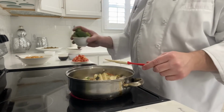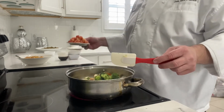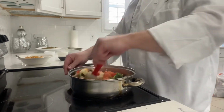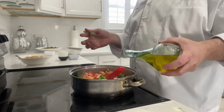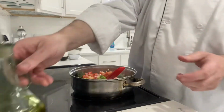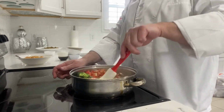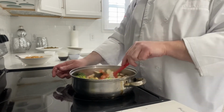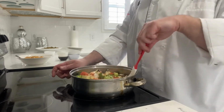Then we're going to add our broccoli and our tomatoes. And at this point you want to go ahead and add a little bit more olive oil to it, because that is going to be the base of your sauce. And we're going to let that cook for a good 4 to 5 minutes.